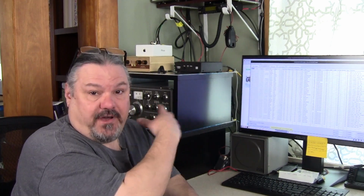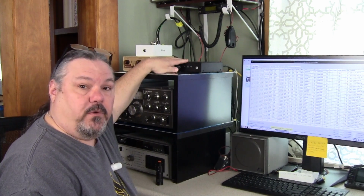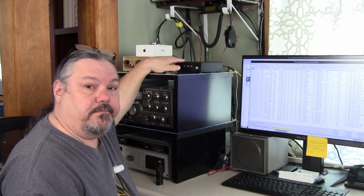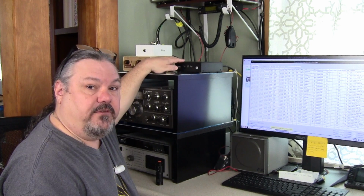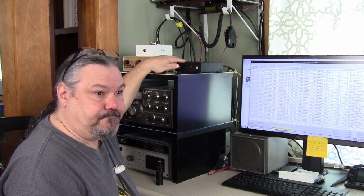And that brings me to antennas. First of all, I've simplified all of this, but second of all, you may notice as well, there's a little box up here that wasn't here last time we spoke, and that's a tuner. This is an antenna tuner. And I know I said earlier, I wanted to focus primarily on resonant antennas. I like resonant antennas. You don't need a tuner. If the antenna is built properly, you can run legal limit power through it without too much difficulty. I mean, these are good things.